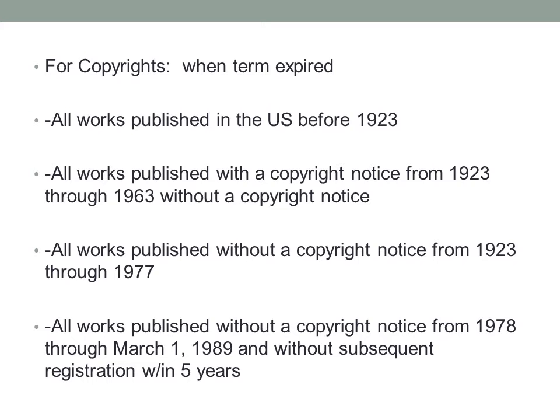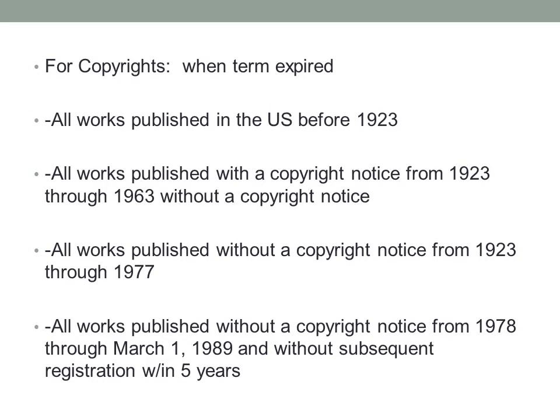All works published with a copyright notice from 1923 through 1963 without a copyright notice are in the public domain. That looks like there's a typo there. Between 1923 and 1963, if they didn't put a copyright notice on it, it expired. Just so I can clarify that, because during that time period, the United States required that there be a copyright notice on things.